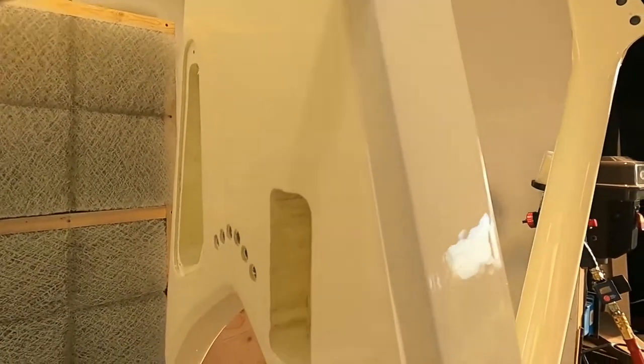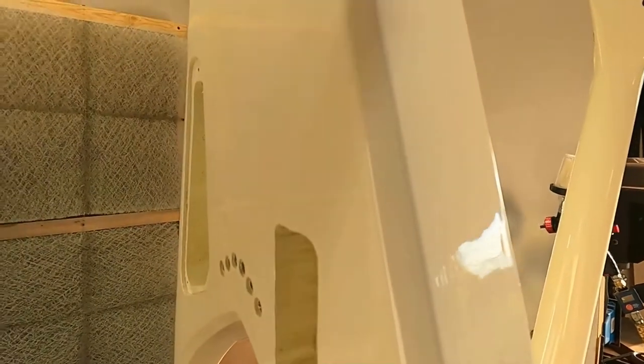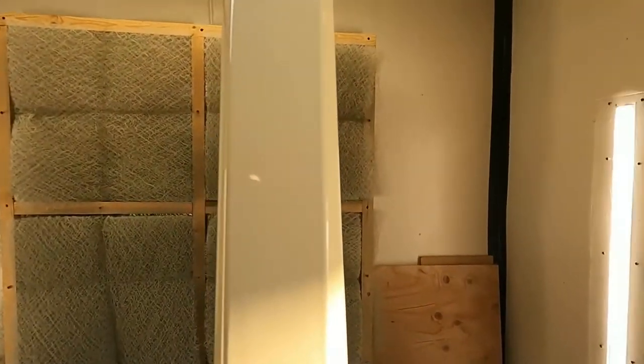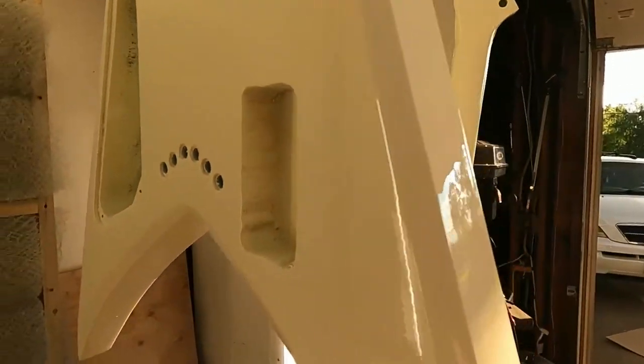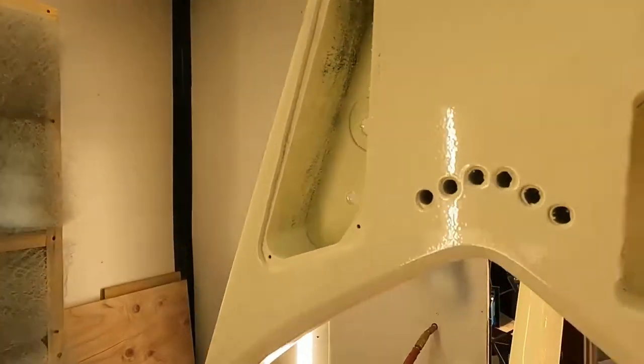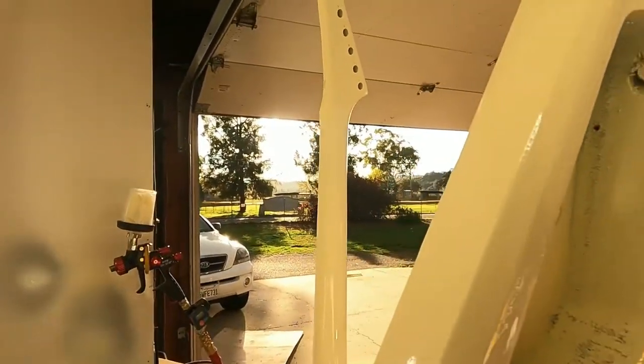I don't know if that's a black line. You can't even see my finger. Oh, there it is. I don't know if that's paint or just the angle. I think it's the angle. It just kind of does that, I guess. Because I just turn my head a different direction, I see it in a different spot, and then it goes away. It's just kind of like a weird shadow.